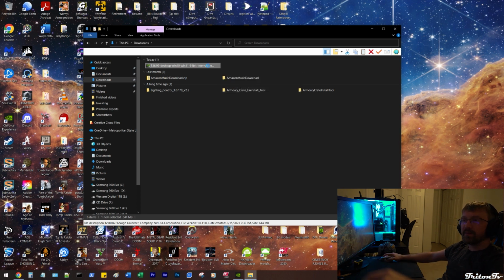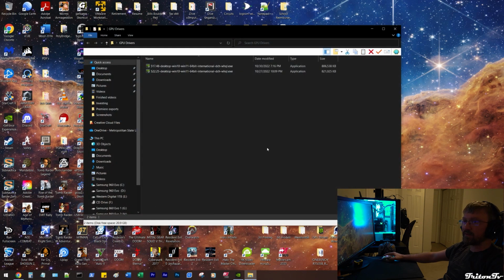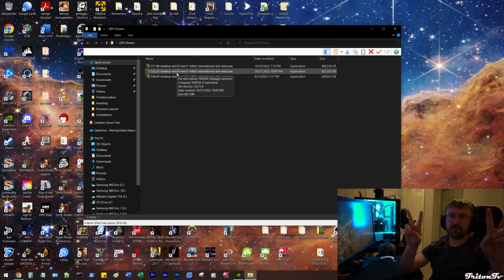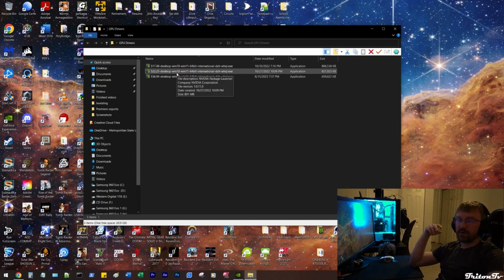And then you can always save these. I'll do that actually. I'm going to cut this and then save it into GPU drivers that work. And I'll just paste that there. Just so if this one works and I go to a future one, I can always revert back to this and then I don't have to download it. So yeah, those are two different ways to update an NVIDIA graphics card.